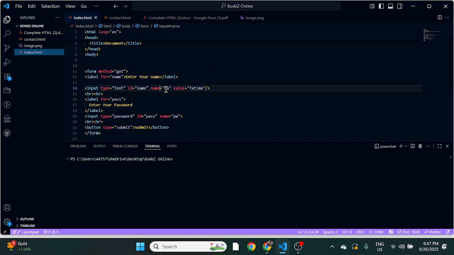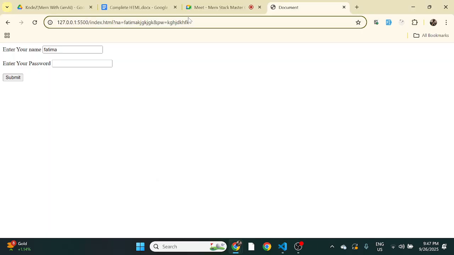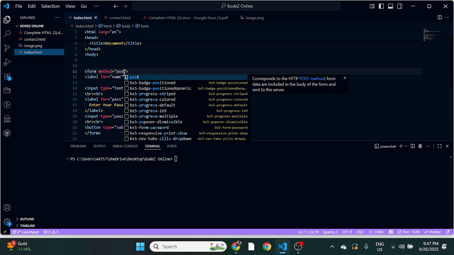From the name attribute you get your key, and the value is what you enter in your input field. We use the get method, that's why it is showing in your URL, or else it will not be visible. Suppose I am giving the post method now.